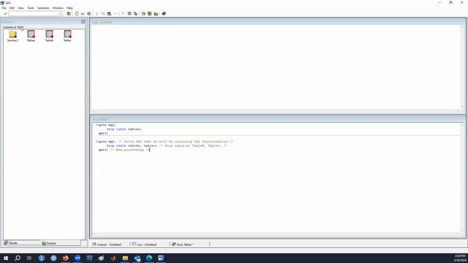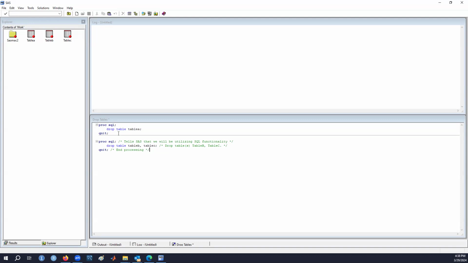Now, this might not be a problem if you're working in the work library, because the work library is temporary anyway. But if you're working with it and it's linked to a library which you're moving data around in, and it's a permanent library that you have somewhere on your desktop or elsewhere, it will be gone. Okay, so just to be clear.